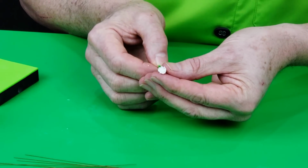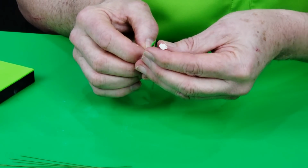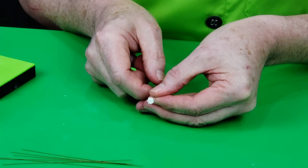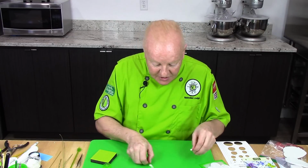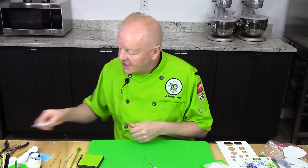And then taking my needle tool, I'm just going to press that into the paste 4 or 5 times. You create this almost like a little tiny blossom shape on the end. And that's basically how you make the little flower. And then you let these dry, all right? They don't take long to dry, so probably like 45 minutes to an hour.